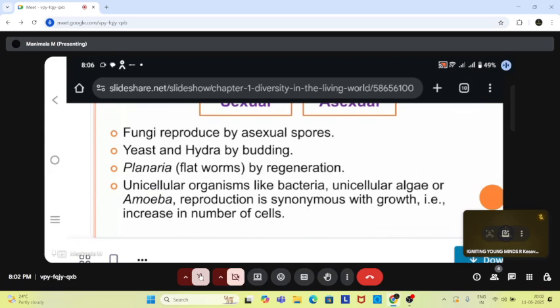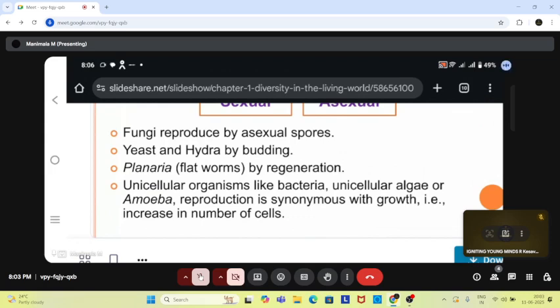Specialized cells combine to form a large mass of cells, and from the large mass of cells, the body is divided into different body parts. That is called regeneration. But such development is absent in fragmentation. And one more main point: regeneration does not come under reproduction. Actually, the organism does not depend on being cut.